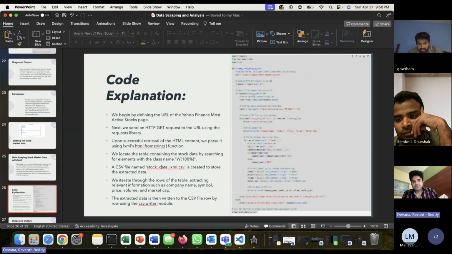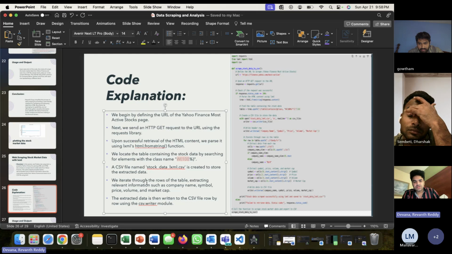And we are locating the table containing the stocks by searching for elements with the class name 100% W100. So it's something similar: if you have this kind of class name, you're going to get the elements.